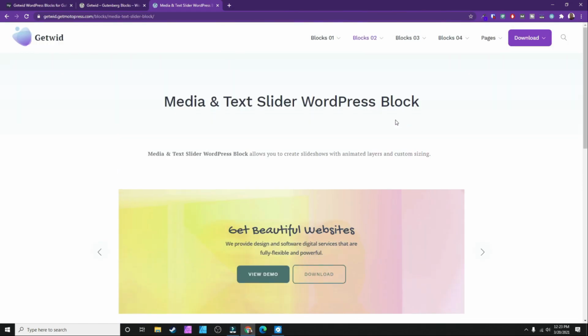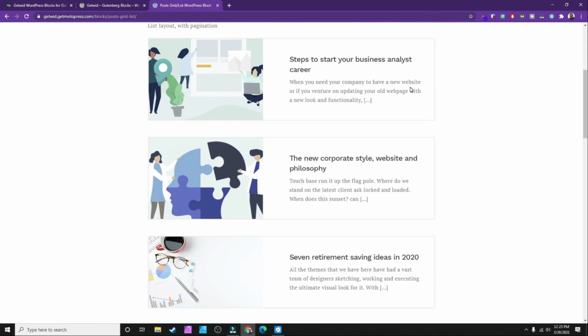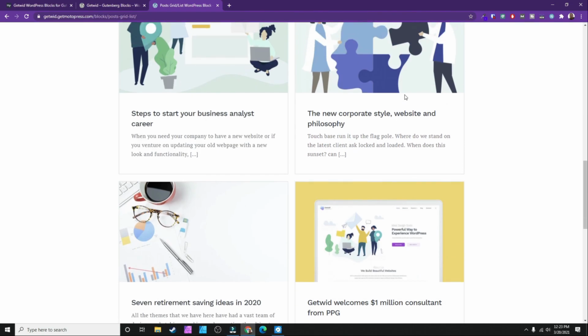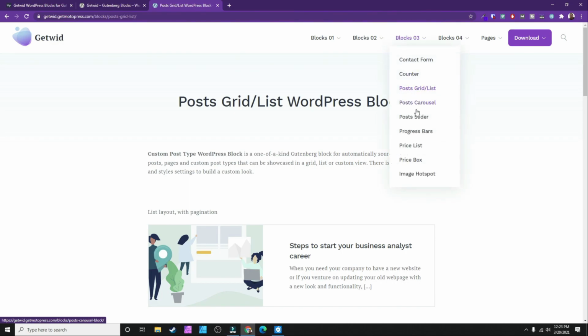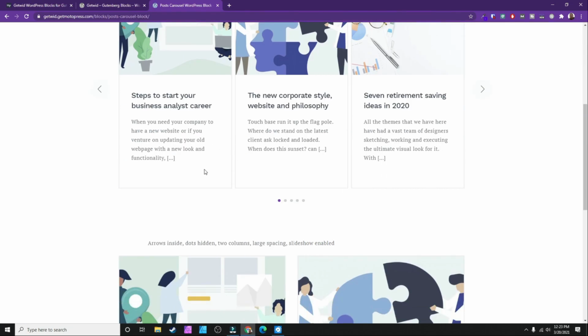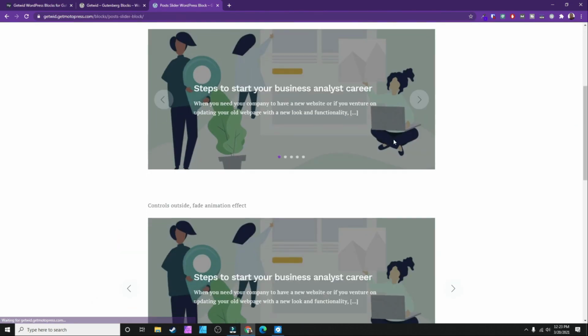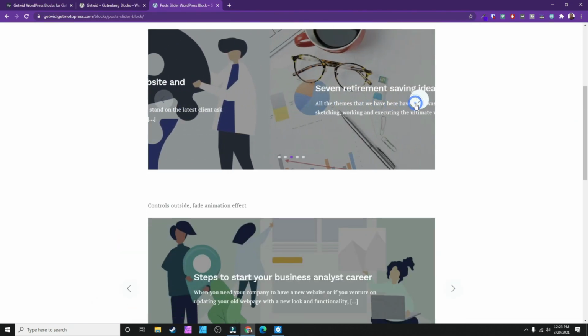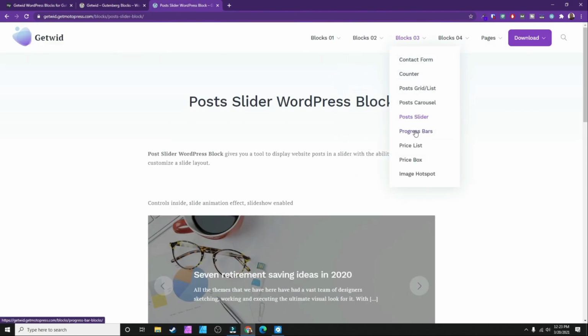You've got basically everything that you would need to start any kind of, wait, what is this post grid? I keep seeing more stuff. So this looks similar to the post block earlier, but it looks like it's more of a grid layout. And this is a carousel, obviously. That's cool too. It'd be great for a blog, a post slider. This is really good for a blog. People always want post sliders and things like that, where they can show off their content.